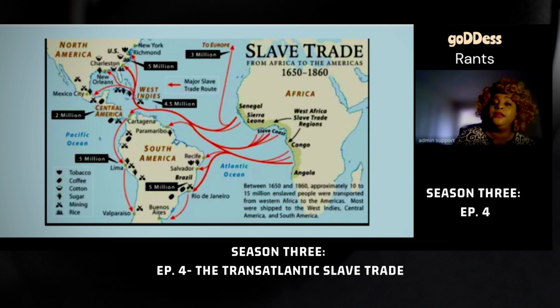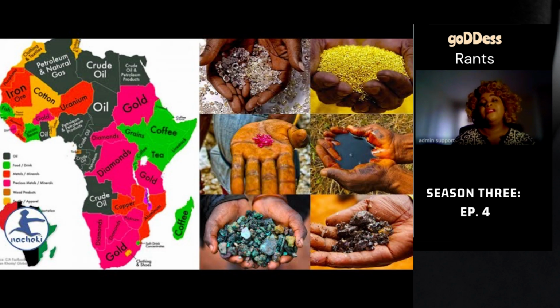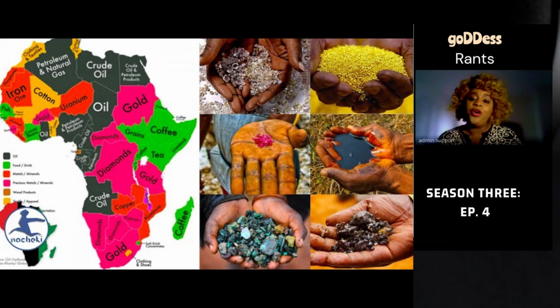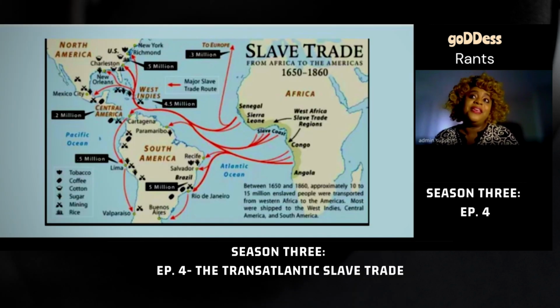Another thing would be greed. Most of our leaders, they're greedy. Even now, it happens all the time. Even now, we have leaders that give away our natural resources, because our continent is full of it. Especially in Sierra Leone, we have diamonds, we have gold. Ghana is well known for gold, especially in the Ashanti region. It was full of gold. They would hand over, because of greed. They just wanted more. They just wanted more.